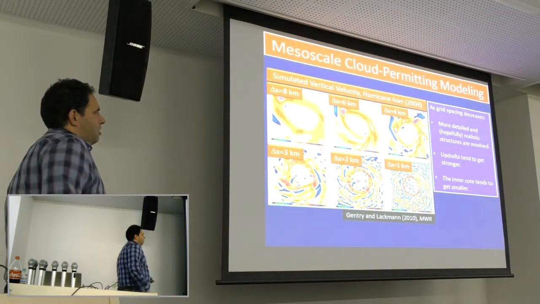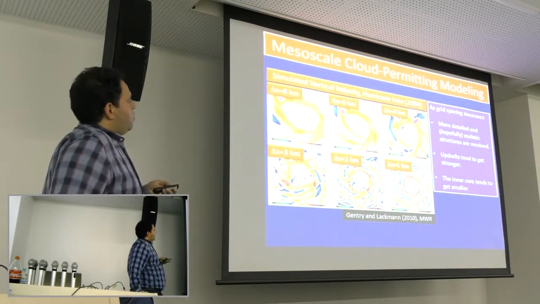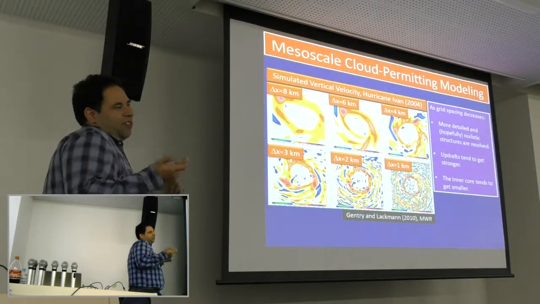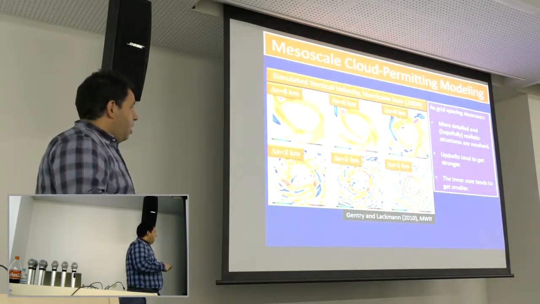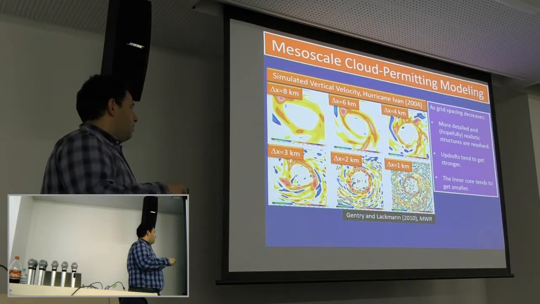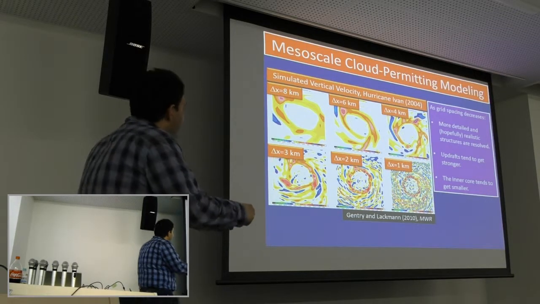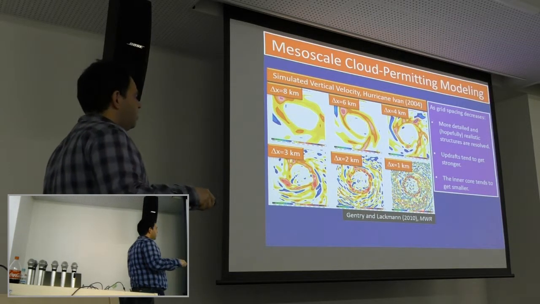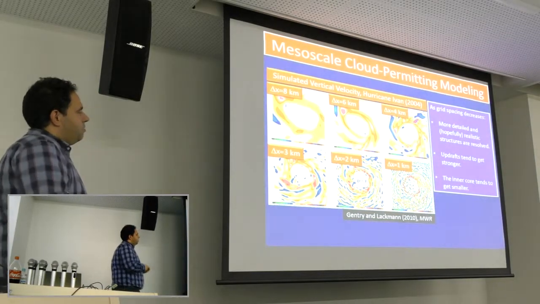And they found that as you decrease the grid spacing, increasing the resolution, you get more detailed and hopefully more realistic structures. Although sometimes it's hard to tell if it's more realistic or not because we don't have as good observations. They also found that as you get to finer grid spacings, the updrafts tend to get stronger. It's not possible to see the scale here, but you can see the colors get darker reds, so you're getting stronger and stronger updrafts. You're getting smaller updrafts, and the inner core itself tends to get smaller as you're better resolving the eyewall.